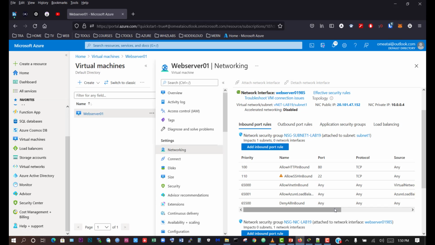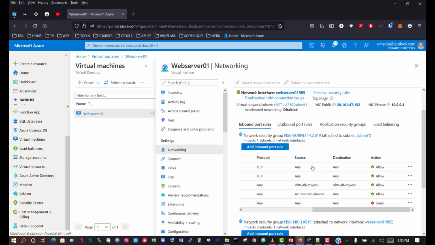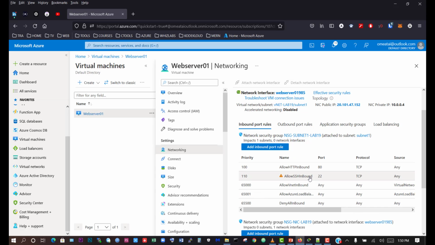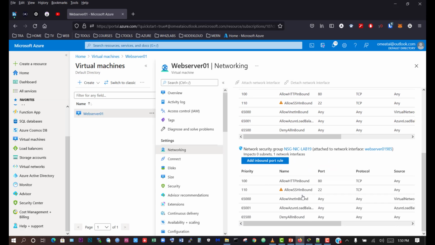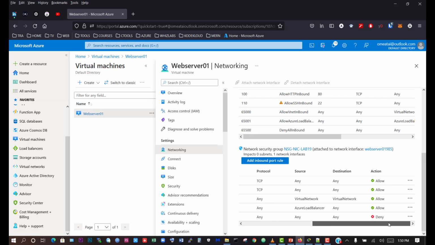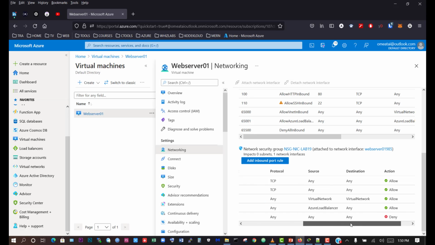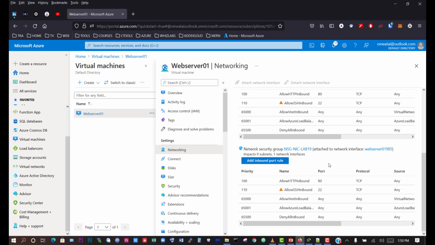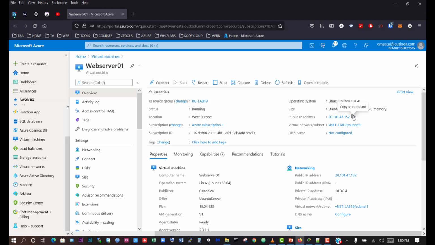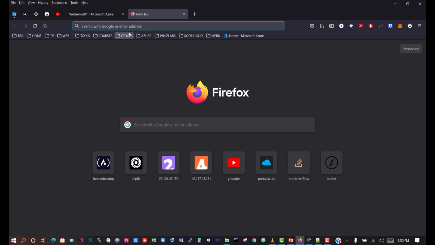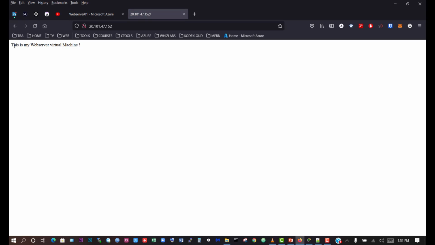So we can see there is an allow rule. Since we have an allow rule on the subnet, it means it will allow the HTTP and SSH access, and it will come down to the NIC card, which also has the network security group assigned, the HTTP and SSH allow also assigned, and then it will get to the virtual machine. So let's try again to see if we can have access to the web server. So I'm going to paste, and now we can see it's working.